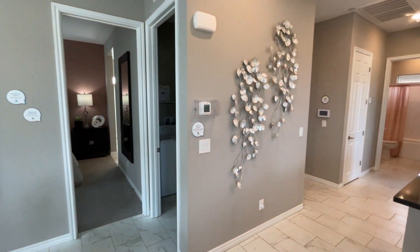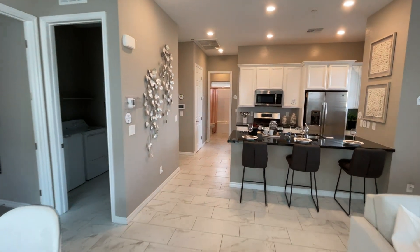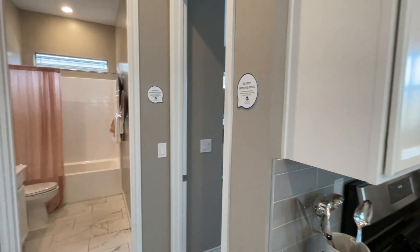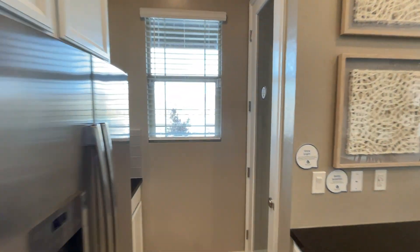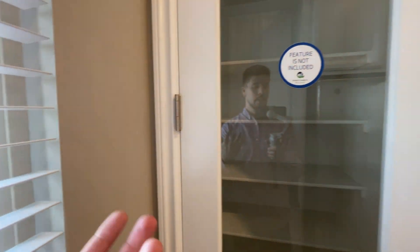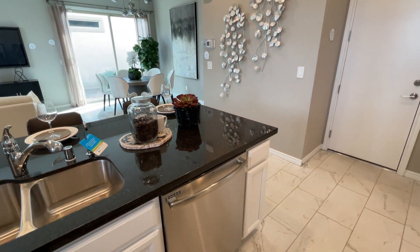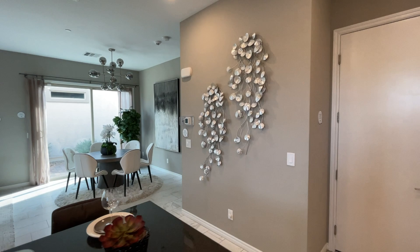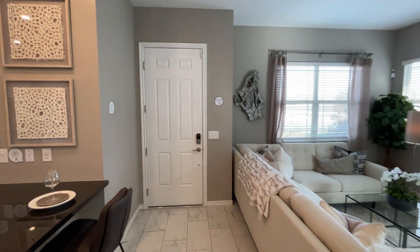It's a beautiful, nice, cozy home. I noticed it doesn't seem to have a pantry — oh wait, there it is! That coat closet there, and that's your pantry over there. There is another model in this community that doesn't have a pantry, and I wasn't happy with that one. But here you have it. GE stainless steel appliances, everything looks great. My services are free to you, so feel free to reach out. Let me know if I can help!